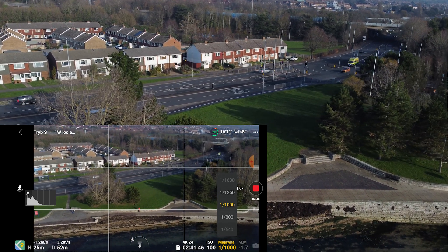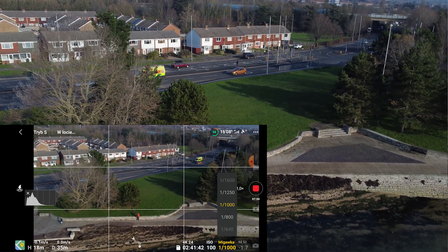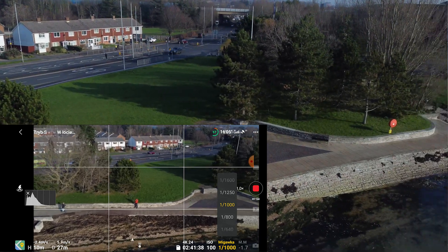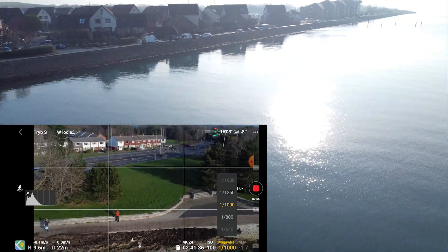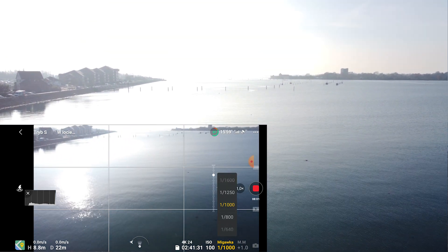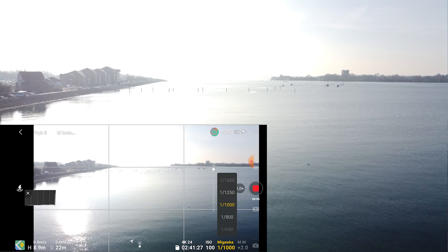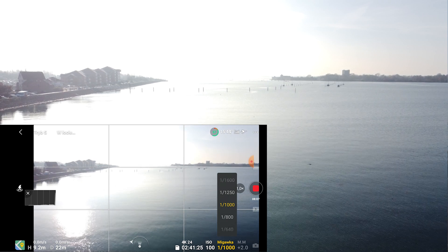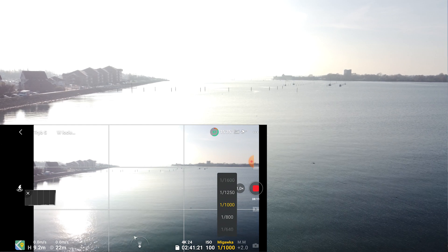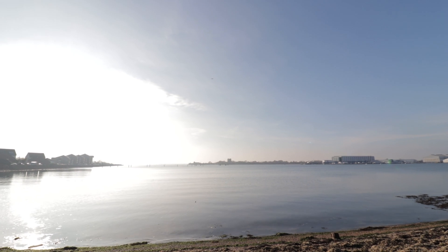I can't really tell if the horizon is tilted right now — it probably is. Let's turn around and have a look. I live by the sea, so you can't really notice if it's tilted or not. I'll grab my second camera — and now it looks like it's straight again.